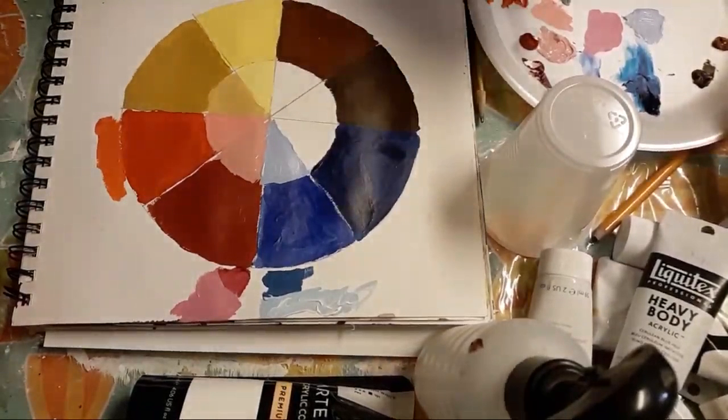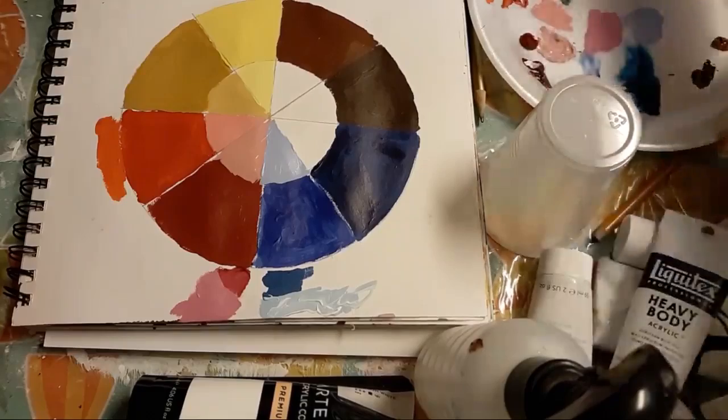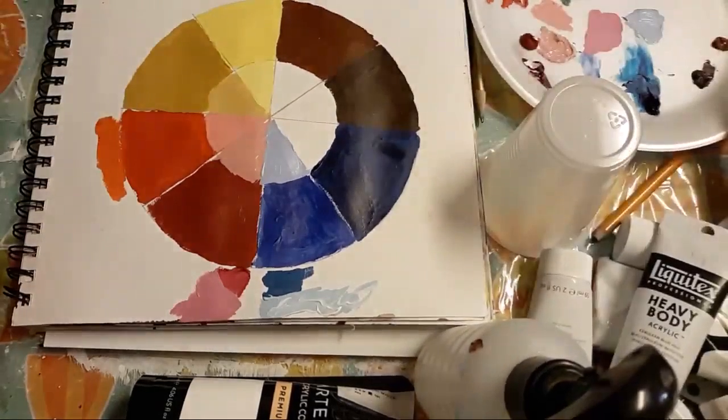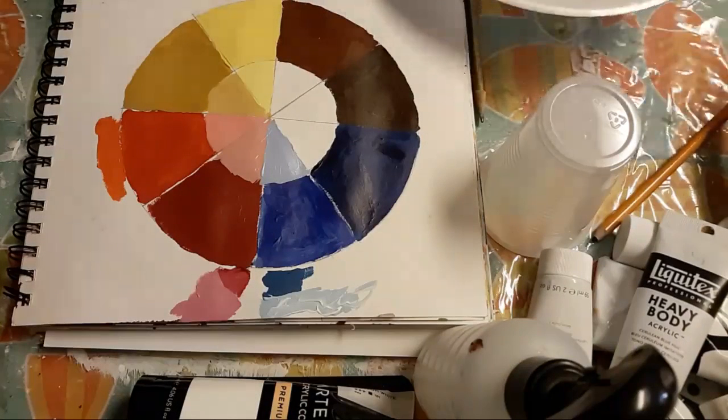But it is good to have a cerulean blue if you're going to do any kind of realistic pictures with skies at all. Most of the skies, at least in North America and actually South America, just about everywhere I've been, cerulean blue is the color. You can buy pre-mixed sky blues or whatever, but that's pretty much what you're more likely going to be looking at, because your skies don't necessarily have the other colors that are in there.